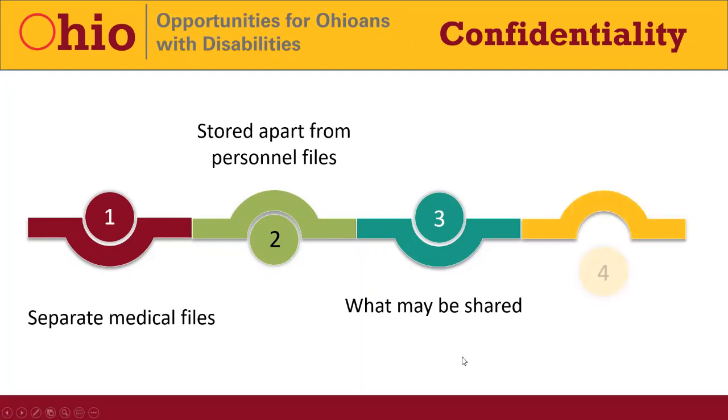For example, a supervisor may know an employee is receiving a reasonable accommodation, which permits shortening his lunch by half an hour so he can leave early 1 day per week, but isn't permitted to know it is to attend an appointment with a mental health professional to treat an anxiety disorder.